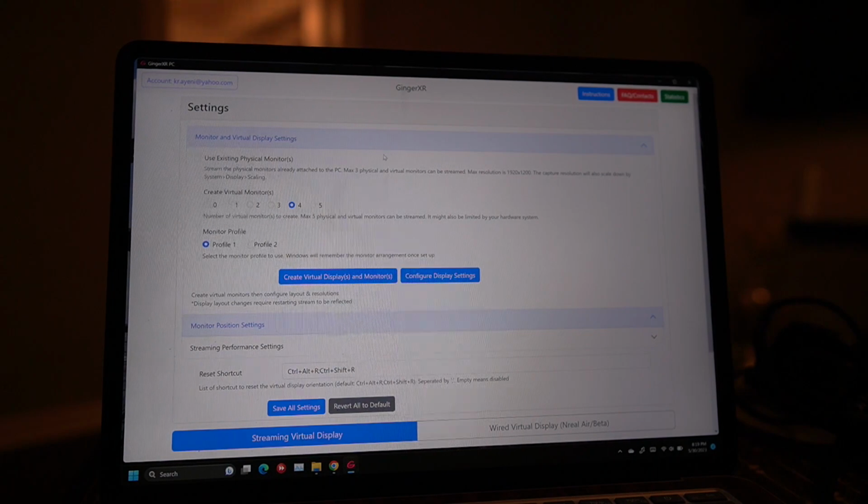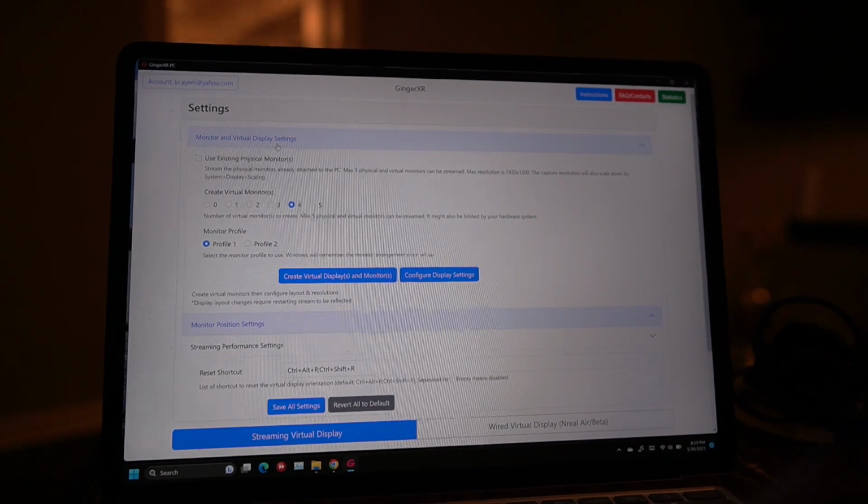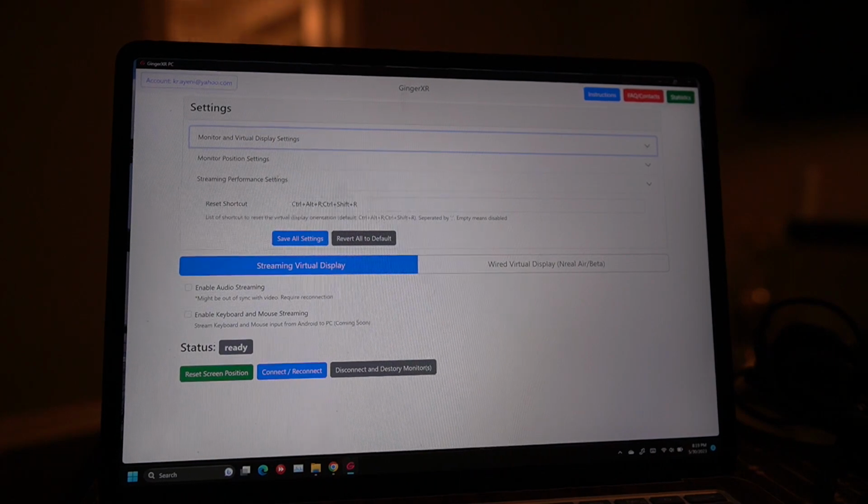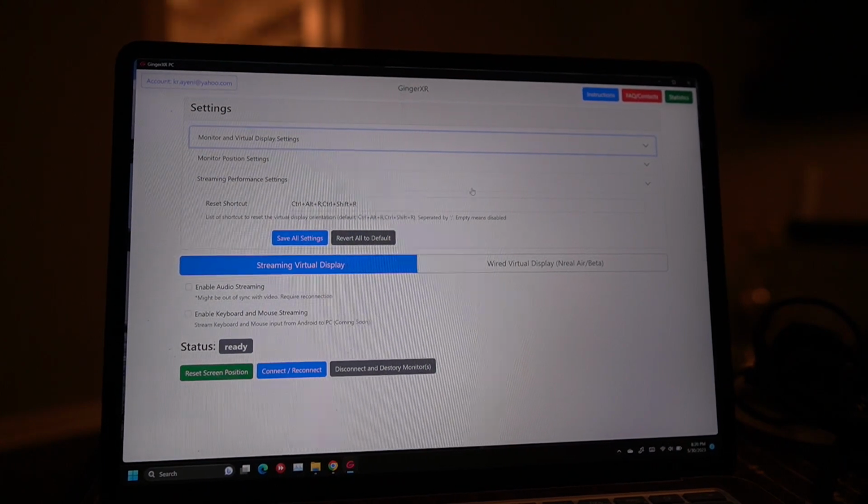Once the app opens up, what I find is that this software actually works best for me when I click on create. So okay, I'm sorry, let me go back to the beginning. When you open the app, you're gonna have a screen to create an account. You're gonna create an account. Here I created an account and I signed in. And then once you create an account and you sign in, you're gonna be greeted with this settings page.